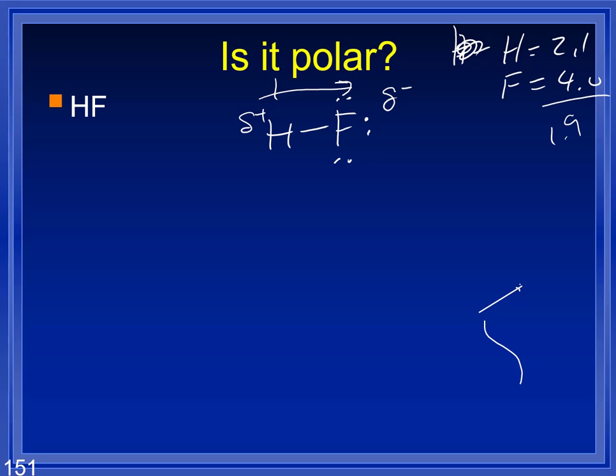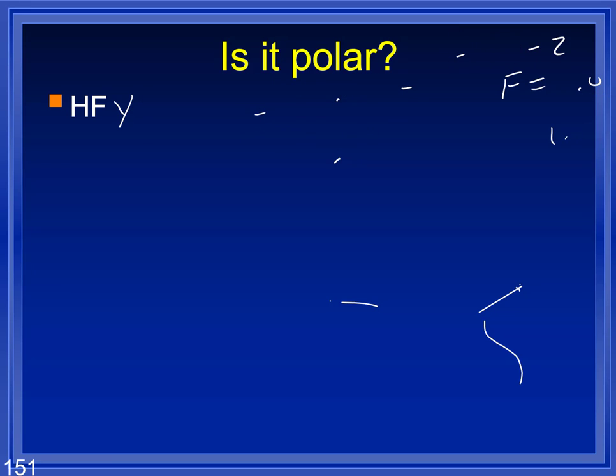At 2.0, we would have called it ionic. Right? So really negative and really positive. Does this have two different ends? So is it polar? Yes. Yes, it's polar because it's got a negative end and a positive end. So first I do the simple stuff of subtracting, and then I do the complex stuff of seeing what shape it is. Because if I do the subtracting, and the numbers aren't big enough different, there's no reason to talk about shape.